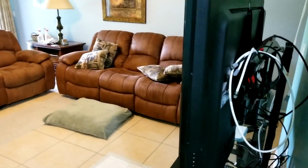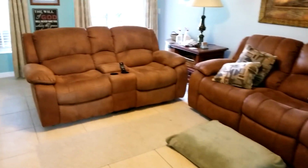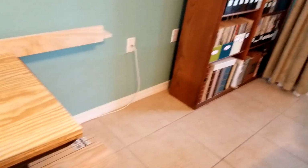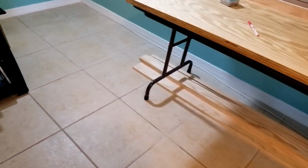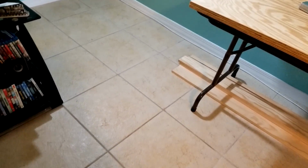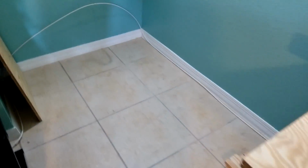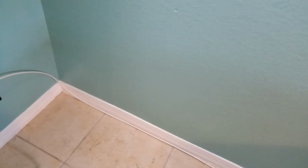I got all the furniture moved and got the bookcase back over here in this corner now. And I had to leave it out from the wall a little bit because I have a receptacle back there. And judging by these squares, the towels are 18 inches. So I got 3, 6, 9, 12, maybe 13 foot from right here to the bookcase. And so I got maybe 13.5 foot altogether, not counting that right there.